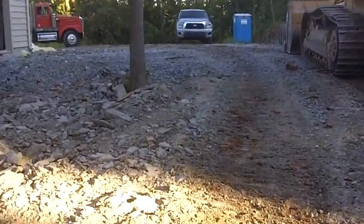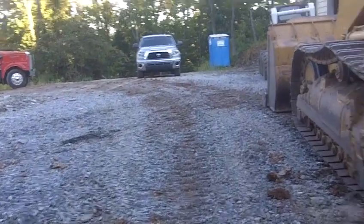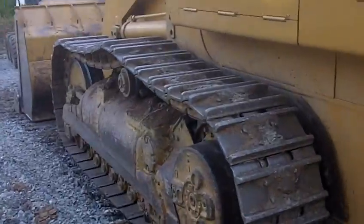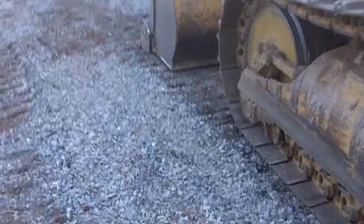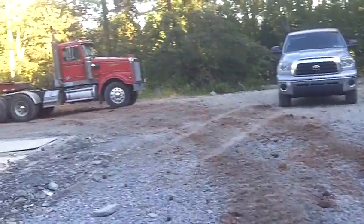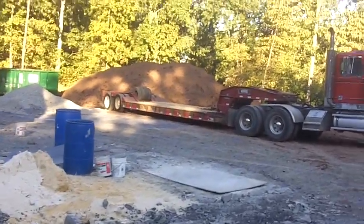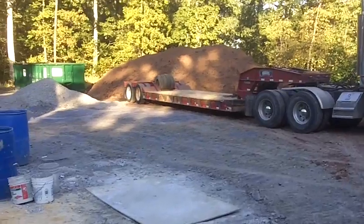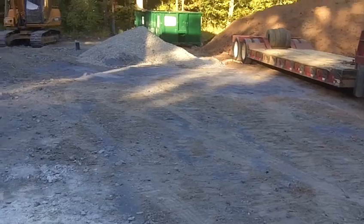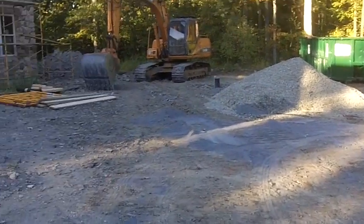Okay, September 14th — a little tour of the outside. Got Don here who does all the digging; he's got his big cat that did a lot of the digging, and a little bobcat for the lighter work. They've been bringing in loads — I think Kathy said we got 20-some loads of topsoil, actually fill, but it's really nice fill that was brought in and used to build the sand mound before they put that fine dust and dirt on it.